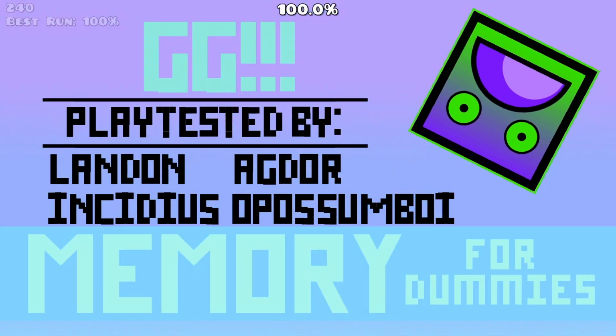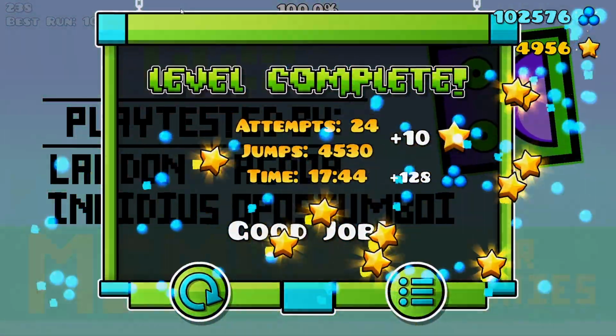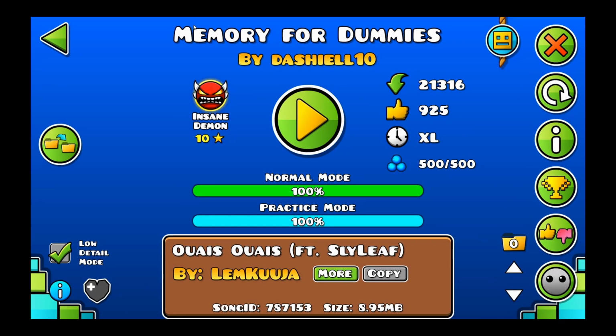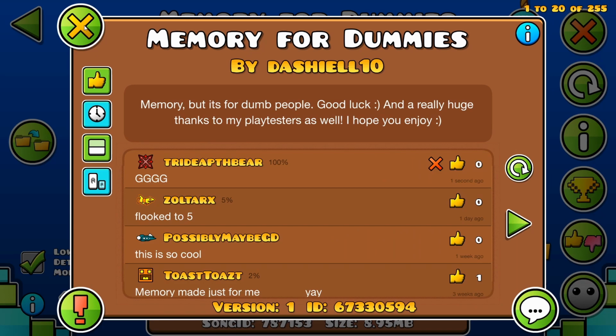Yes. Haha, nice. Okay. Hell yeah. Memory for Dummies finally complete. Oh my god, that took way longer than it should have, to be honest. Anyway, 4,900 attempts. Oh my god. GGGG. All right, I'm calling that a GGGG moment.